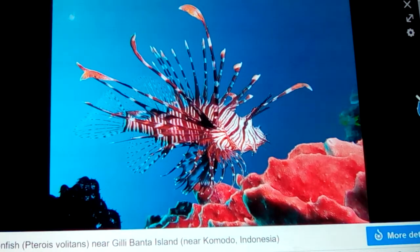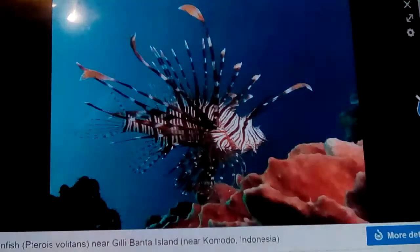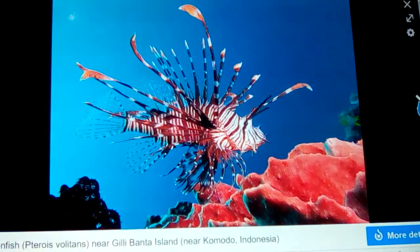But the black volitans, or the black lionfish, which is Pterois miles, and I'll show you a picture of it coming up, is actually a variation on a theme of it, but you'll see them more often red than black, and they'll keep it into maturity. And on their bands, quite often they'll have a thicker band and so on.